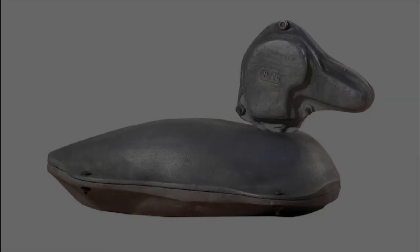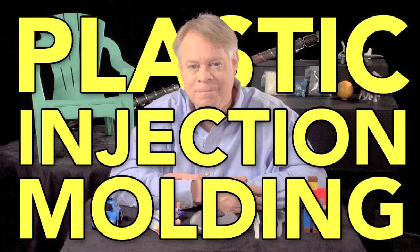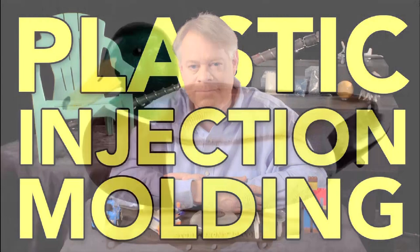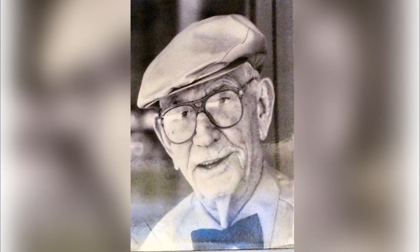A simple device for plastic injection molding had been invented as early as 1872, but it was not until 1946, when James Watson Hendry built the world's first extrusion screw injection machine, that the process became practical. Thereafter, it was possible to make an aluminum mold of a duck and have it easily produced by the thousands. After painting, the decoy was truly lifelike and sold at a fraction of the cost of a wooden equivalent. This technological improvement irked Madison Mitchell, who described the innovations as plastic junk, but for practical purposes it signaled the end of wooden decoy production for duck hunting.